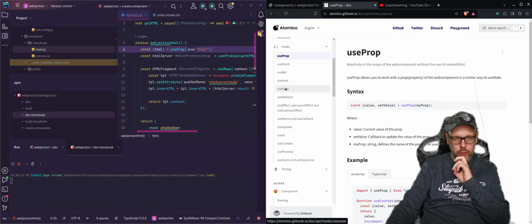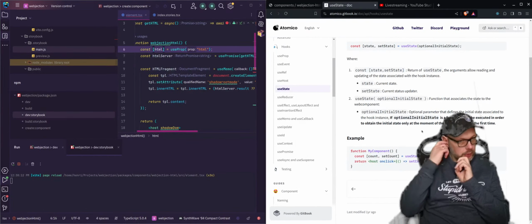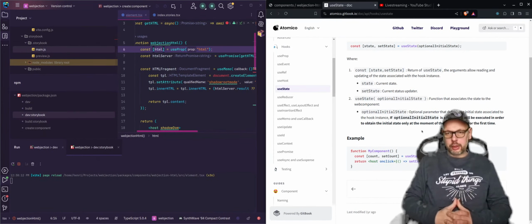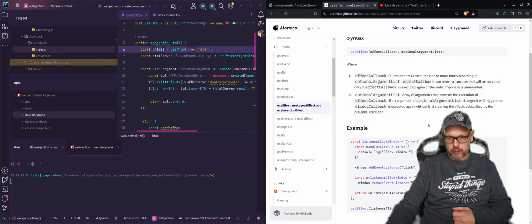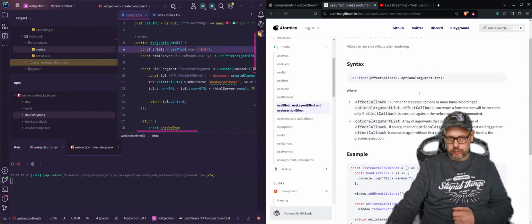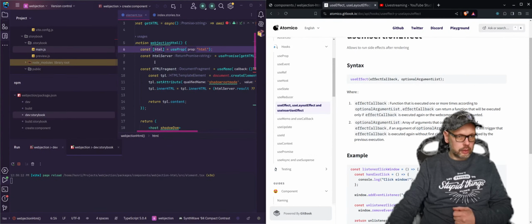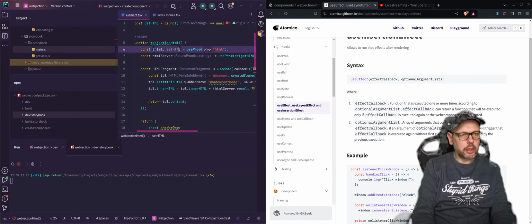Maybe we should check useState and create some logic. useEffect. So maybe we should use the setHTML again.